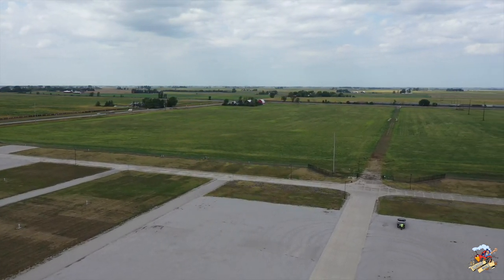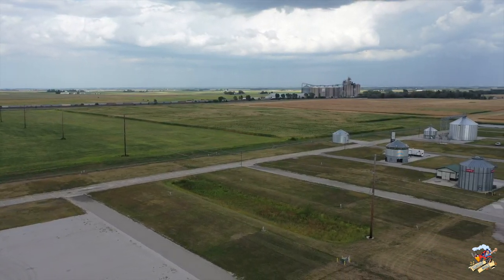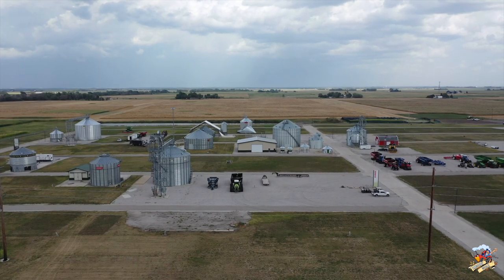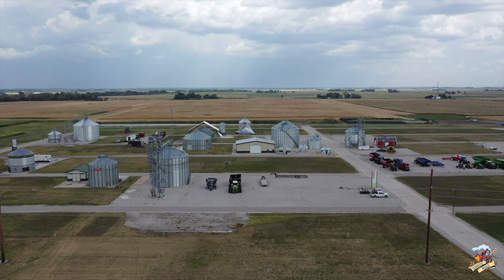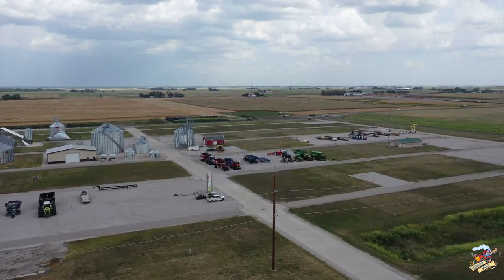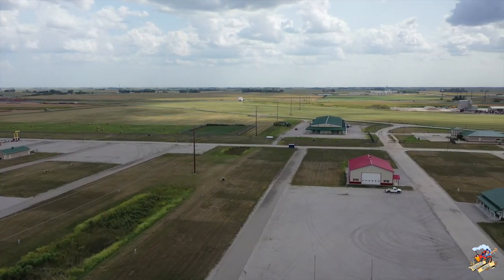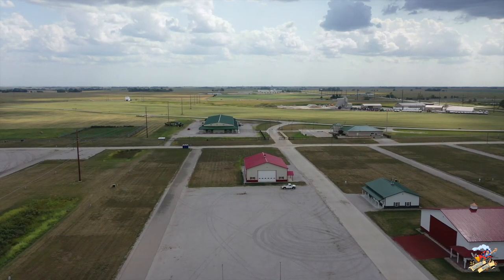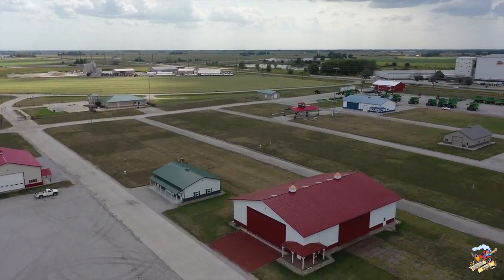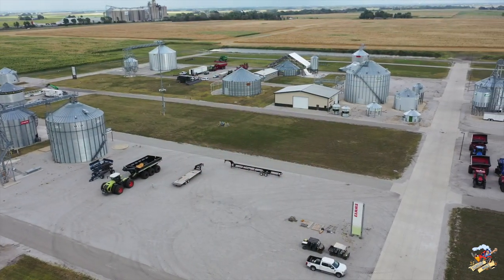It was scheduled to be on Tuesday, Wednesday, and Thursday, September 1st, 2nd, and 3rd here in Boone, Iowa. But since the show was canceled and they had the virtual show, it was on Monday, August 31st and September 1st. The virtual show was pretty well limited to show personnel, media, and company reps running the machinery. There were 8 different combines running in the corn harvest demos, tractors and grain carts, lots of tillage equipment. I got footage of most of it that you're going to see here through the rest of the video.